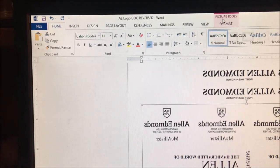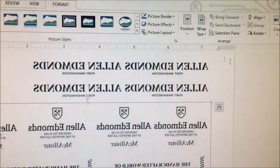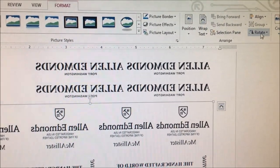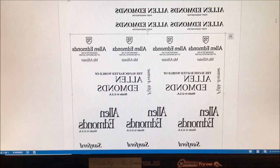Oh, picture tools, format, and then you go over here to the right side, and it was one of these over here. I forget exactly where it was. Rotate, this was it. Rotate, then you can flip horizontal, and that lets you reverse it. Okay, so you have to print it backwards to get an iron on. Okay, so that's how I did that part.